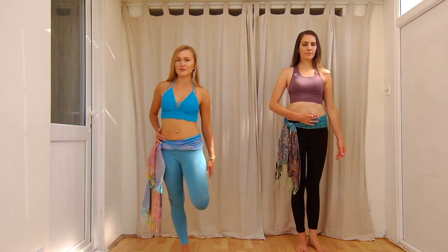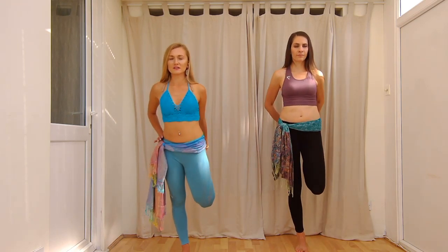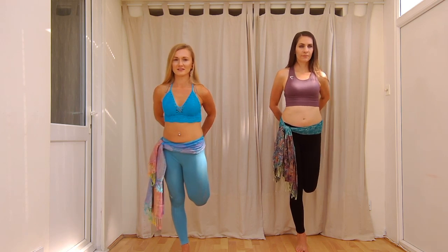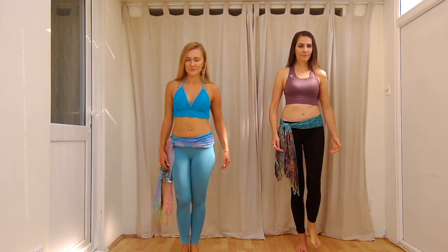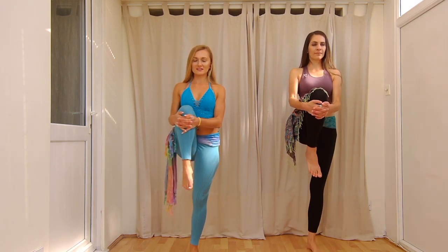Okay, now grab your ankle and push your heel close to your bum. Keep your knees close together. Okay, release. The other side. Bring the knee close to the chest. Make circles with your ankle to the left side and to the right side.